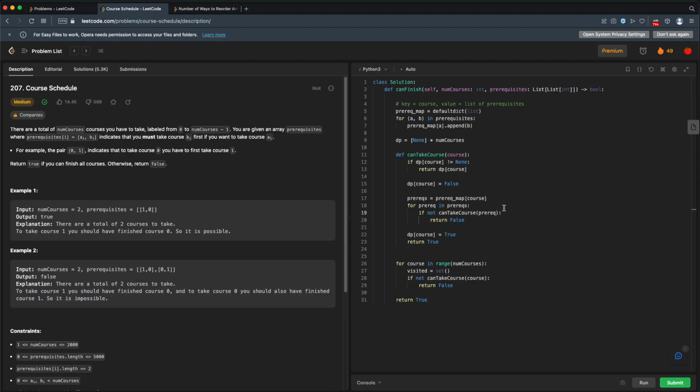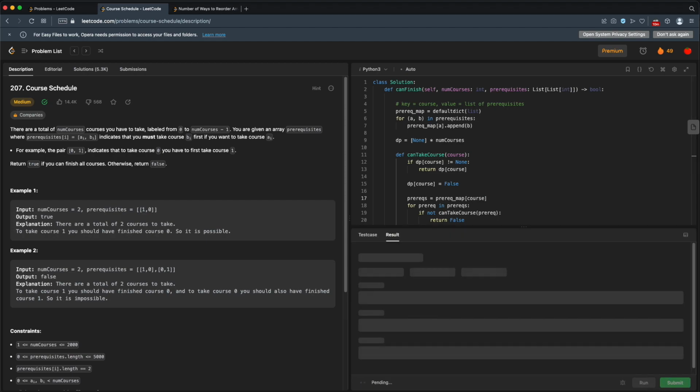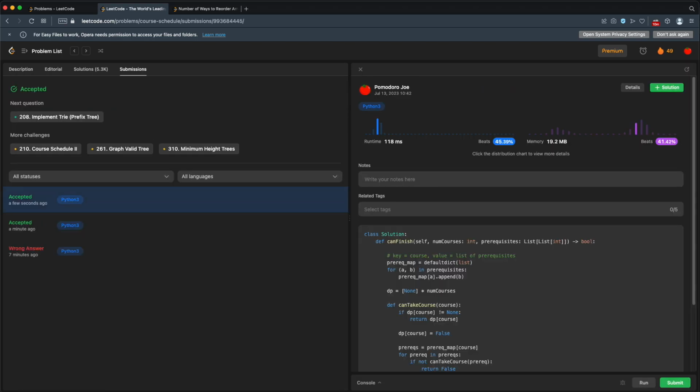All right, so what can we do in this? I don't know if there's a lot I can do. I guess I don't need this visited. That might help speed things up just a little bit. Let's see. We might not need this. That might speed things up. All right, let's just try this, see if we can speed up just a little bit. That actually slowed things down? That doesn't make any sense at all.